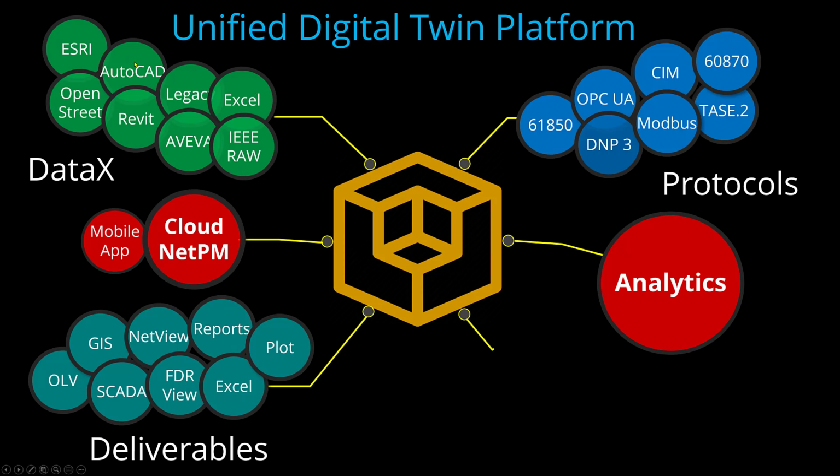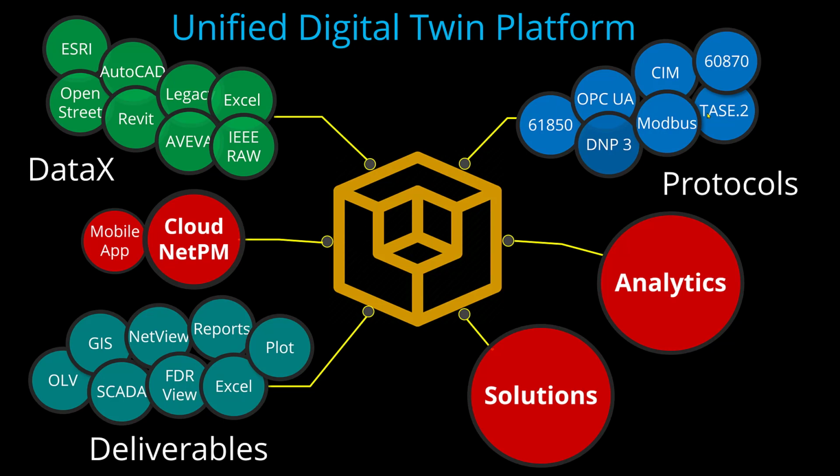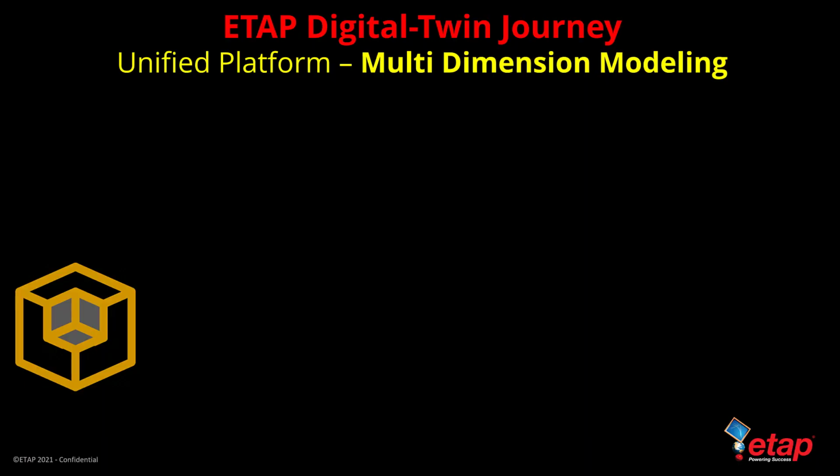We are then enriching this model with protocol information. What we mean by protocol is that real-time data that comes into this model through IEC 61850, DNP3, Modbus, SIM, or ICCP, or any other industrial standard protocol. And then when we combine all this data together in our digital twin model, and we are leveraging the presentations, the configurations, the revisions, and the time series changes, we can generate unique solutions for each sector. So let's take a look at the value that this digital twin brings to our customers, and how it goes about its complete journey from design to operations in a bit more detailed manner.